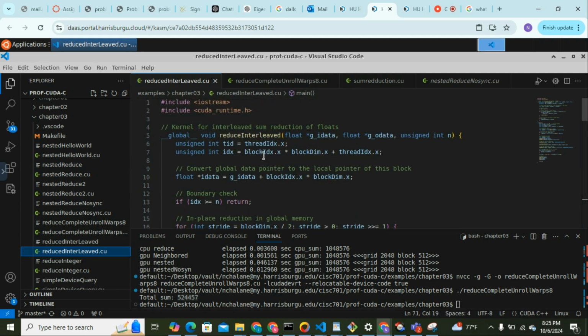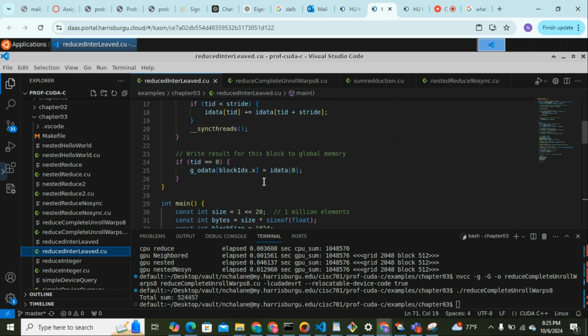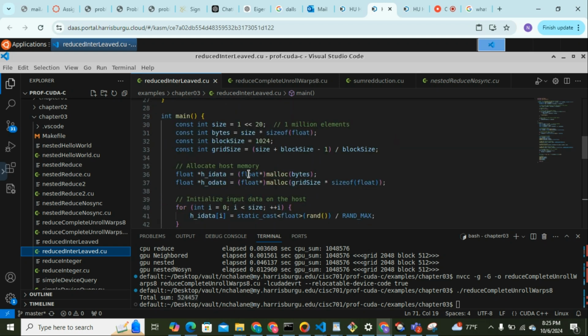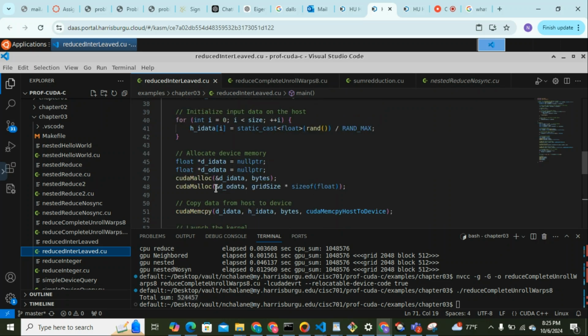So this is the interleaved function here. So it is doing interleaved sum reduction. Instead of unrolling, it's now doing interleave. And it's pretty much the same concept as before. We allocate the memory as before. In the main data, we allocate device memory.